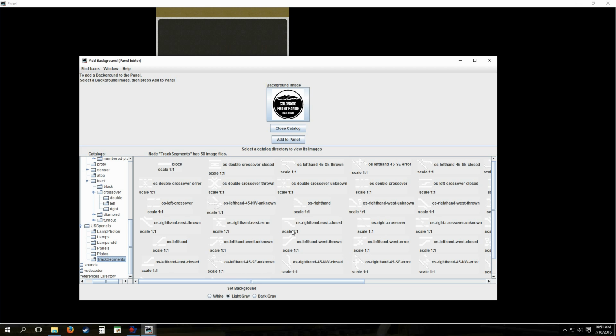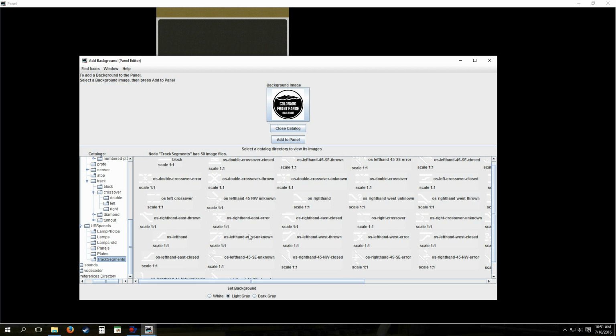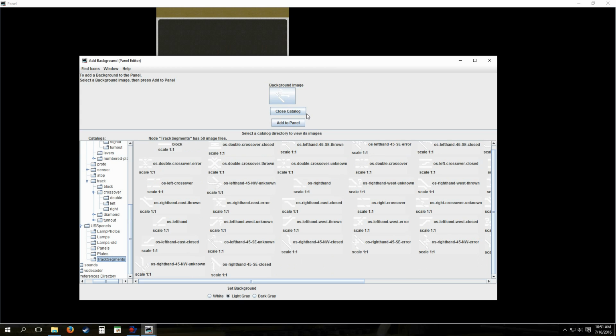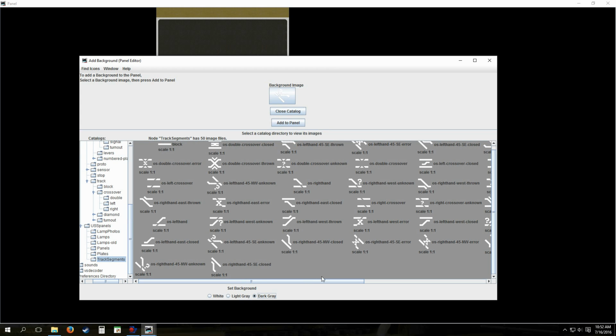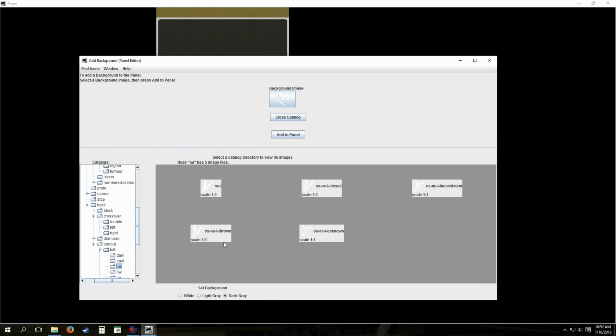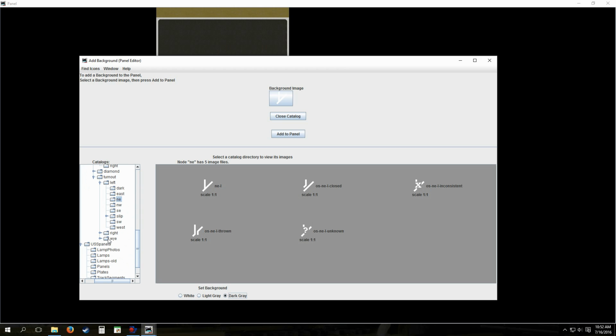So I can just simply select the track icon I want, and I can put it into place, and I'm going to change this to dark because it makes it easier to see. And these are my icons. These are the white track markers, and I can select these. If I go over here to the turnouts here, I'm going to select going northeast one. Again, I get these same turnouts. So if I just want an icon of a turnout, I can just simply put that up there. That's a non-animated icon. I could just add that. In the case of what I'm doing here, we're going to create a straight piece of track.